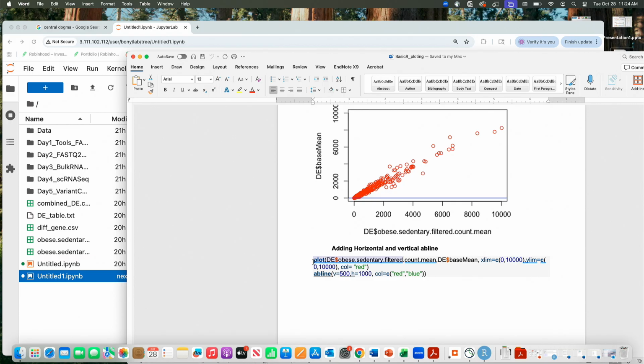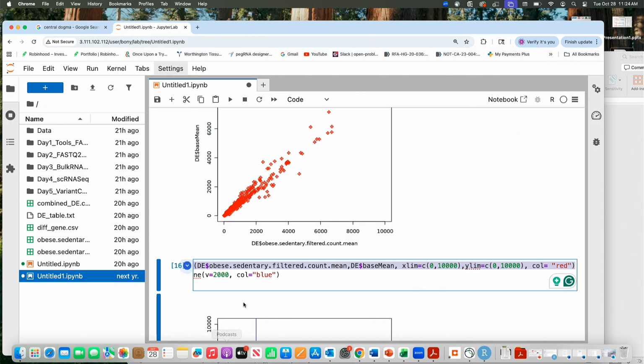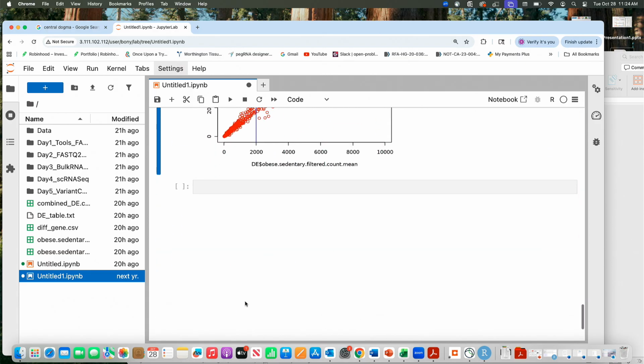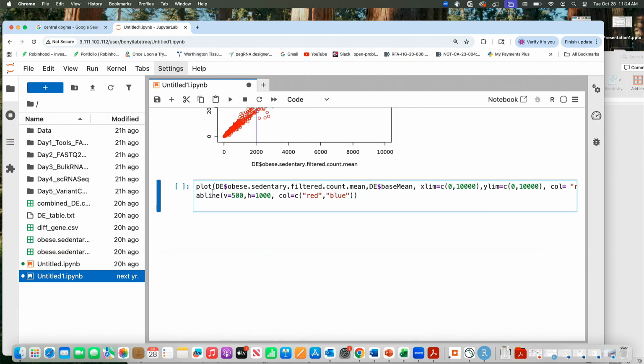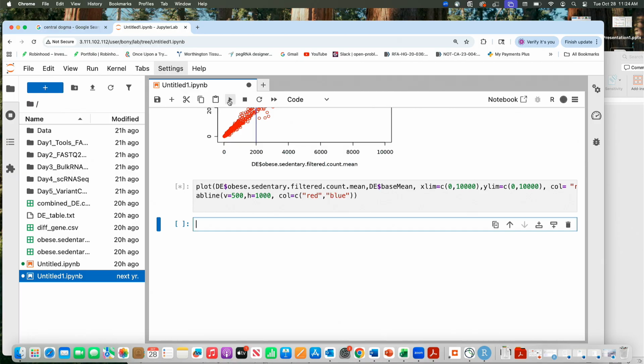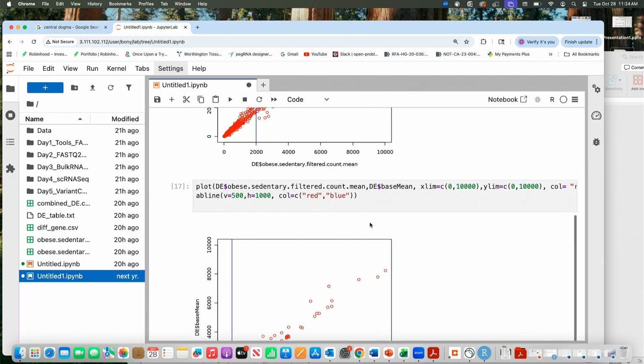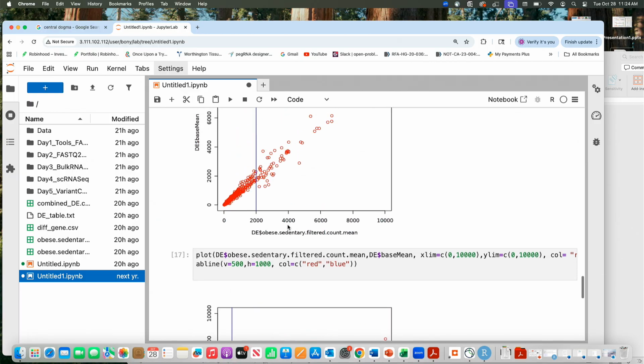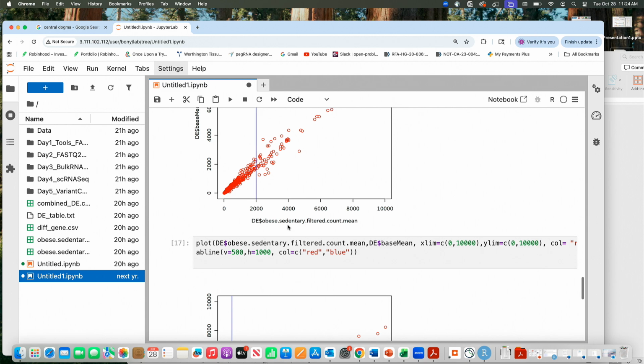And we can actually do the same thing for horizontal line too.